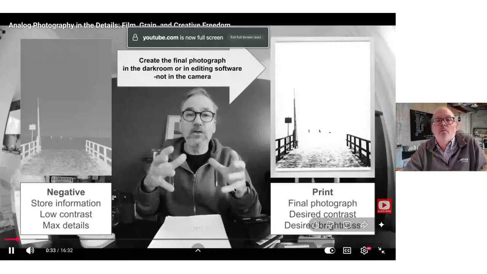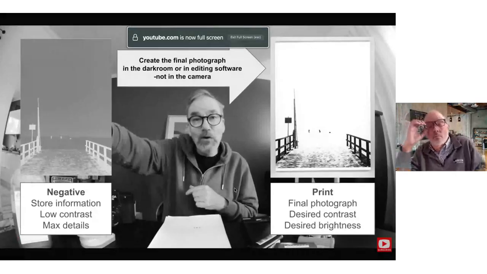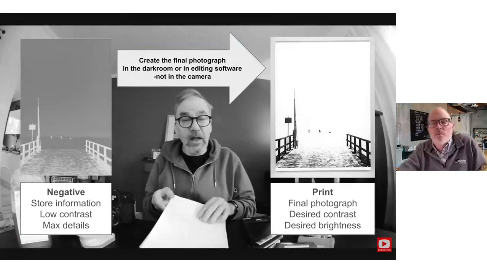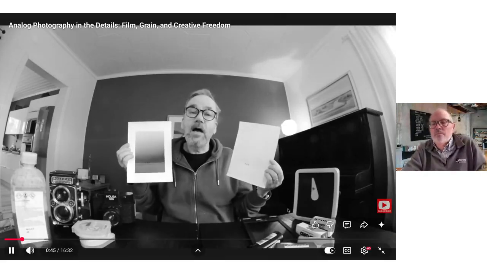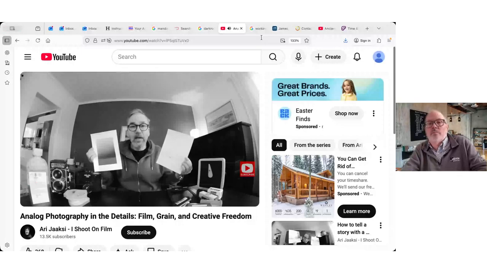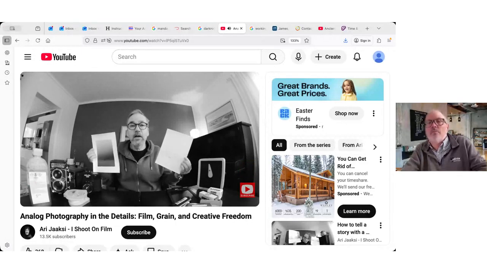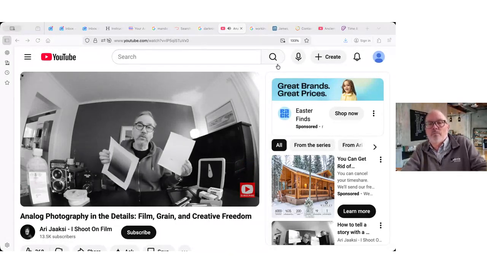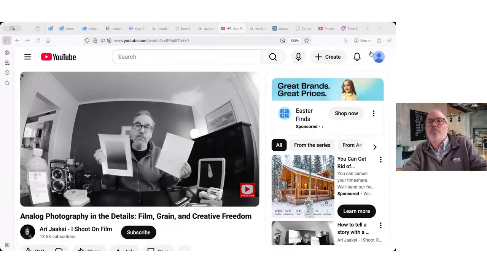And if I have a low contrast, well exposed negative, when I go to the darkroom, I can create from the same negative very different kinds of final photographs. So to me, my darkroom, or if I'm doing it digitally, my Lightroom, is as important as the photo shoot for creating the photograph.